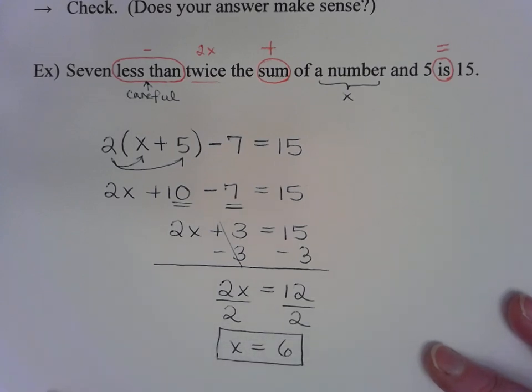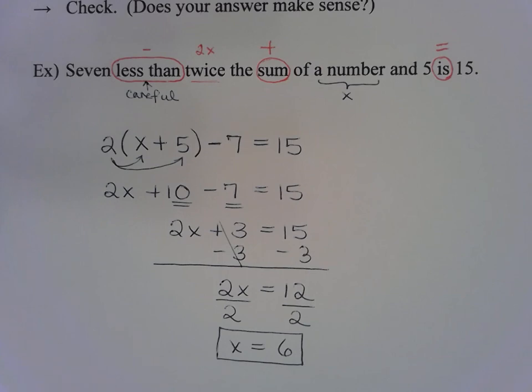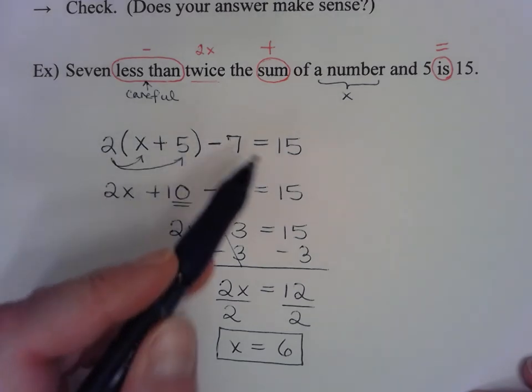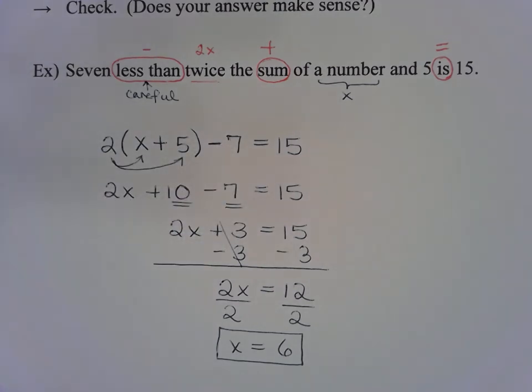And since we're just talking about a number, the context doesn't really make a difference. If we wanted to check our answer, we could always go back and plug it in here and do a quick check. I'll leave that for you to do, but it would be wise on a test or something like that if you wanted to make sure it worked. Okay, so those are some keywords.